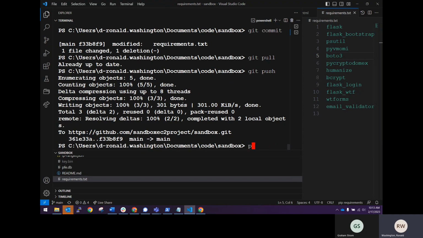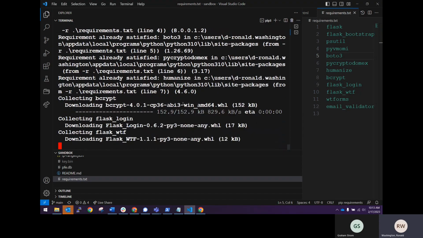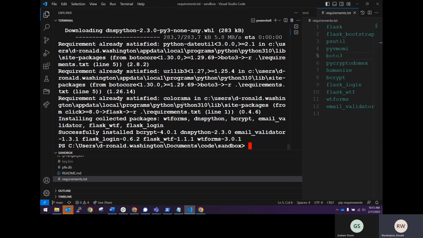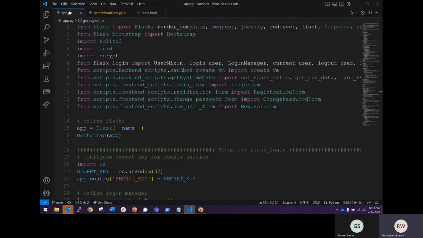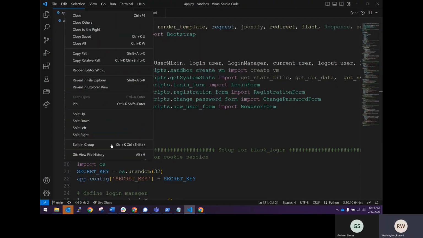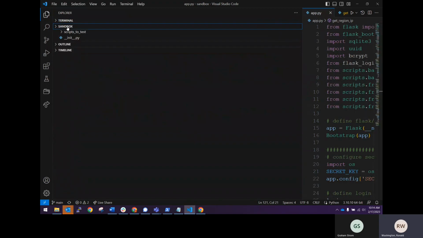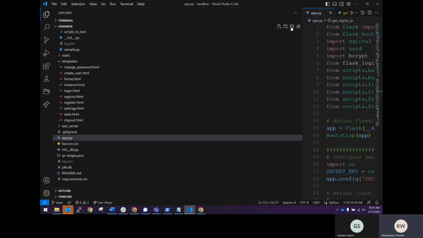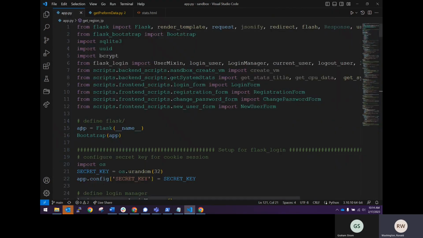Nope. Pip, not Python. Install -r requirements. All right, we're doing good stuff now. Sweet. All right, now Python. Awesome. There, refresh. Close my terminal. Sandbox. Thought there was a way you could do a refresh. Maybe that doesn't work. Whatever. I'm not worried because as we found out last time, these imports do work.